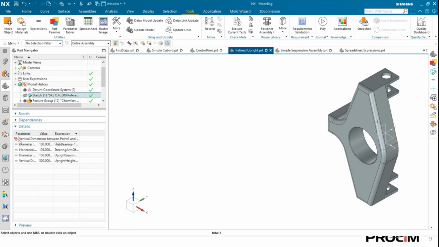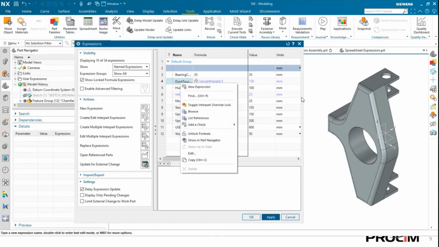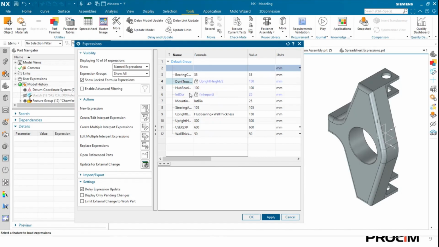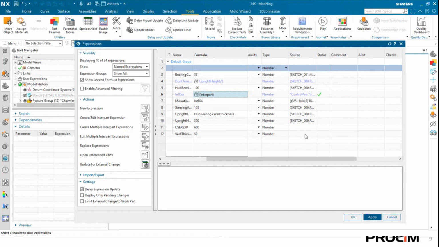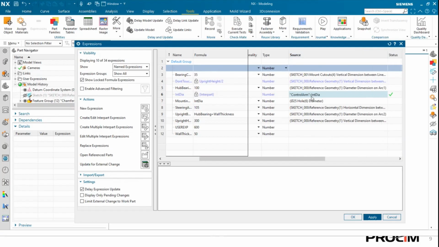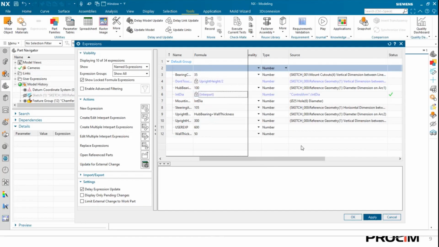when I go back to my sketch, you can see I can't do anything with it unless, of course, I go into my expressions, right click again, and unlock it, or I can even override things as well. In fact, speaking of overriding, you see I have this interpart link over here, and I'm going to expand my table a little bit. We can see my source column tells me where things are being called out, or at least what's driving them. In this case, I have a source called control arm, column, and then internal diameter, or INTDIA. And over here, the formula says it's inner part. Well, it won't let me change it, but I absolutely can override it by right-clicking and toggling the override lock. Now, let me show you what exactly an inner part link is.